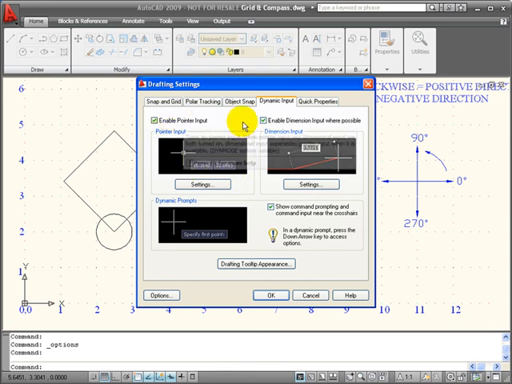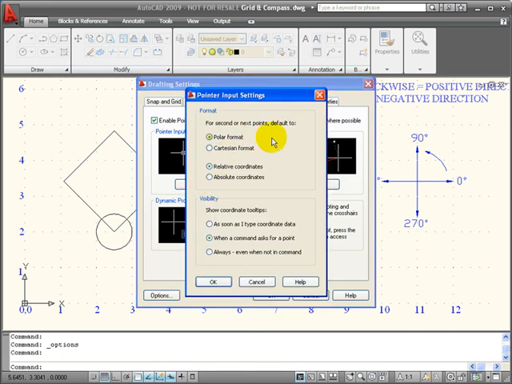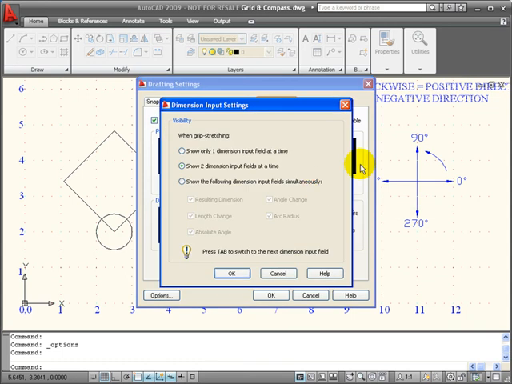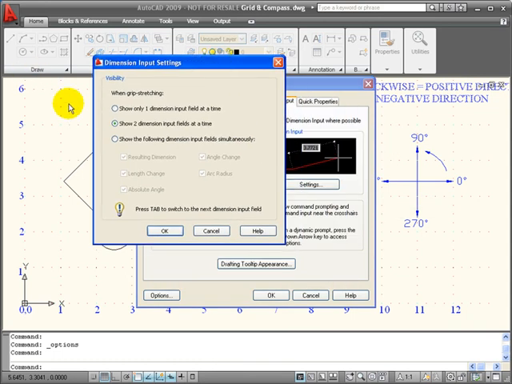You can enable or disable things like the pointer input method or dimensional input method, and you have options to control how that input is going to be prompted from you or be displayed. These changes in here, for example, will change how dimensional input is going to work when we're using grips to stretch objects.